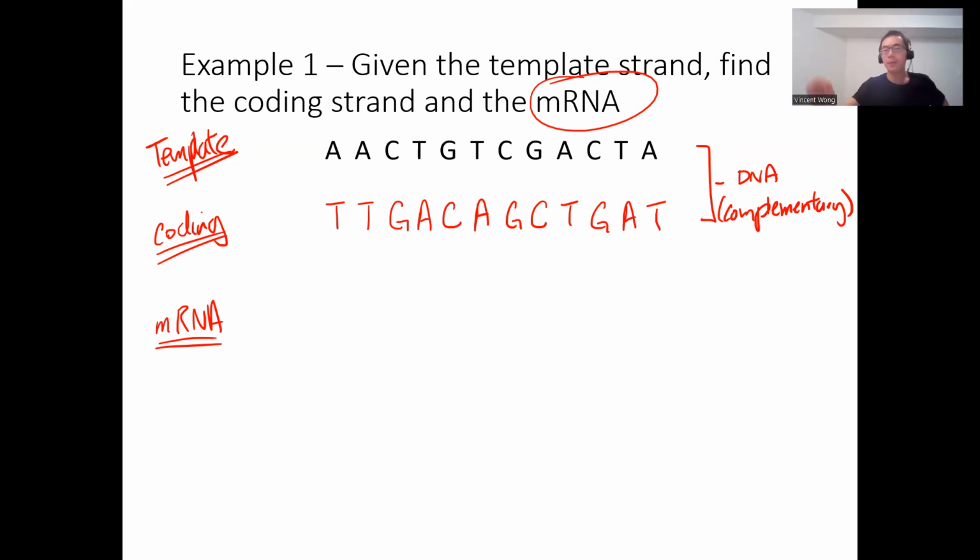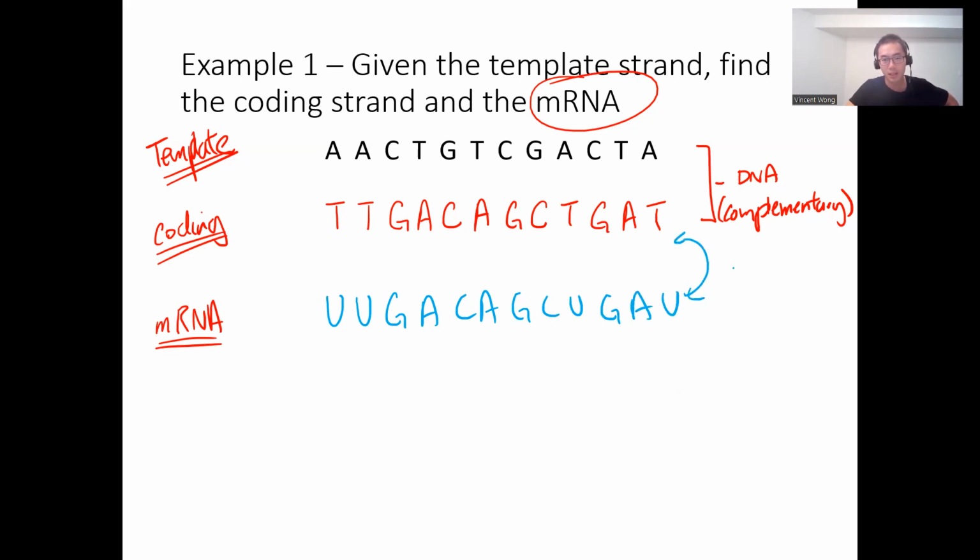Remember, the messenger RNA has to contain the same information as the coding strand. So all you have to do is copy the coding strand. But you've got to remember, the RNA has no T. So anytime you see a T, you just replace it with U. Everything else stays exactly the same.